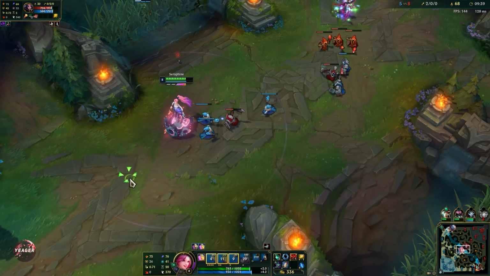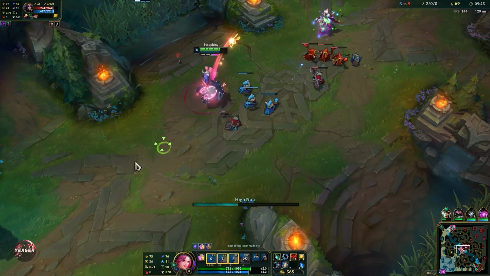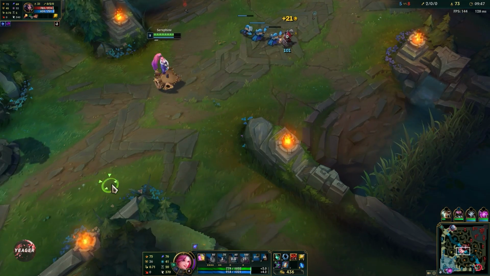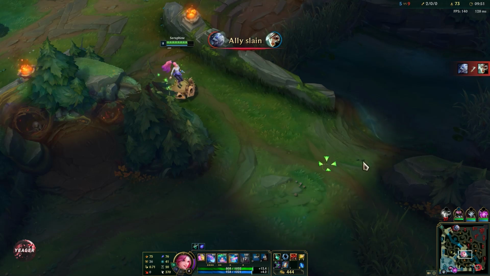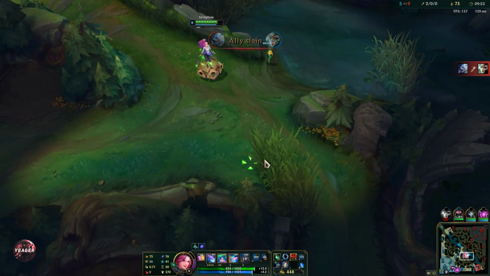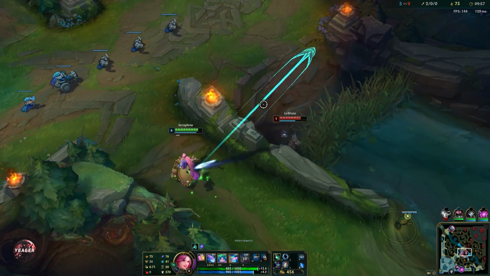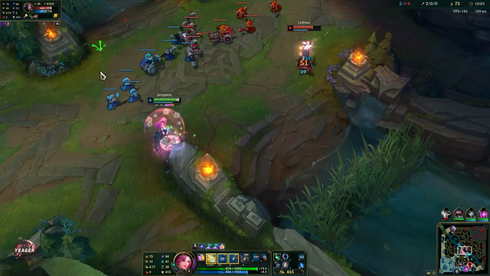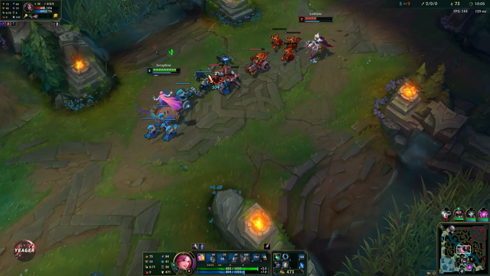I'm just focused on wave clearing right here, so LeBlanc has a lot of burst at this stage when she has her ultimate up, so we want to respect that. So we should be able to get some vision down here. Riven is having a tough time top lane, looks like she tried to dive the Volibear. So got that empowered auto attack off. That was a really good Q right there.